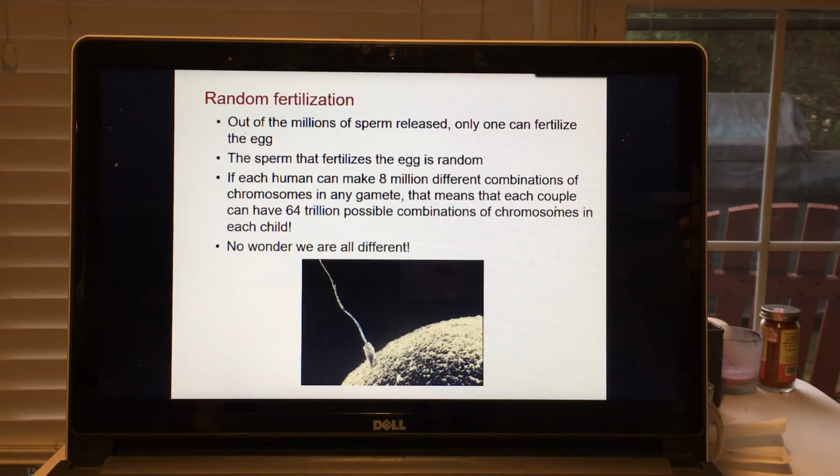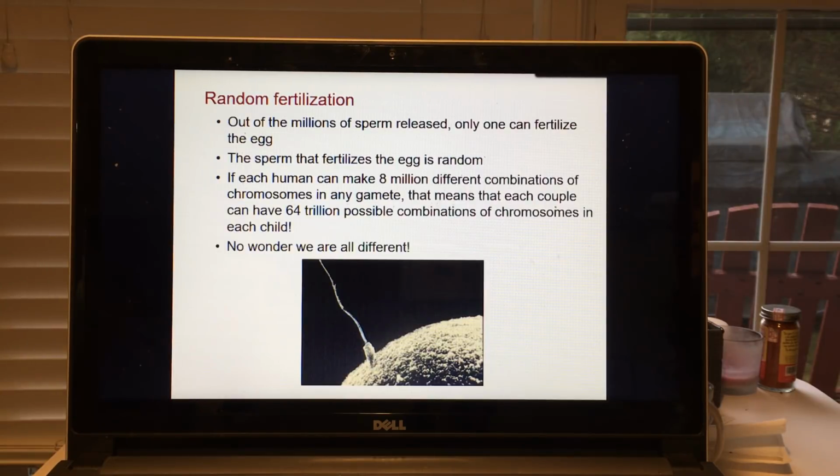The only time we have identical twins, and students often at this point in the lecture ask me, well, what about twins? Fraternal twins are actually when two eggs are released at the same time and both fertilized by different sperm. So you'll end up with siblings born at the same time. And they're not genetically more similar than regular siblings, although they do have the same maternal environment that they're developing in. And they're born at the same time and their environment is very similar. So sometimes they seem more alike than regular siblings, but genetically speaking, they're not.